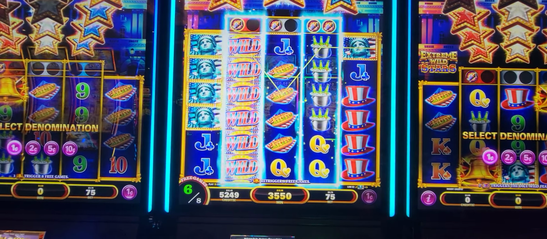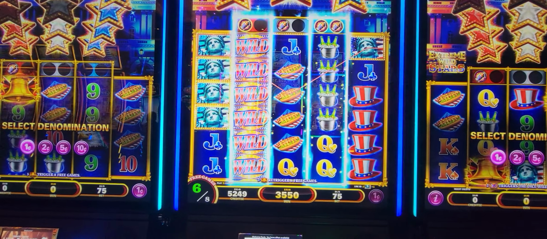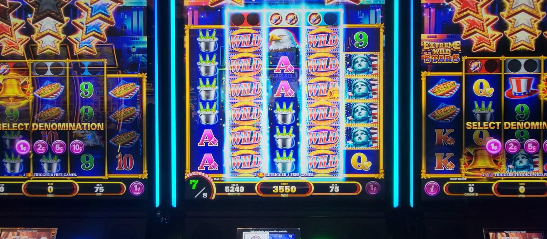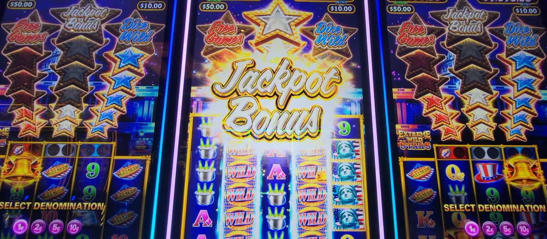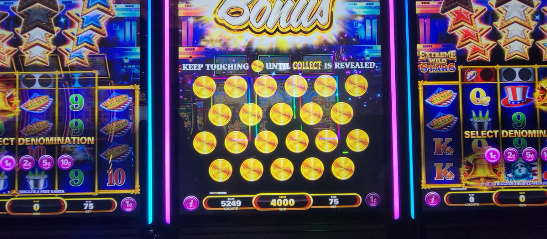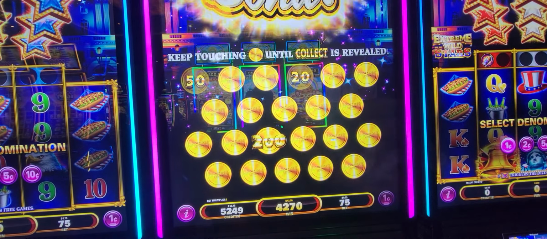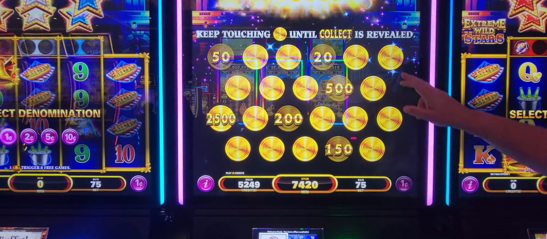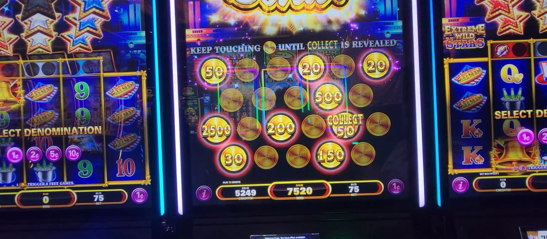I see a whole bunch of Statue of Liberties. Well, you have two wilds here. Oh, you got the jackpot bonus. Oh, you get to pick. We get to pick. So. Oh, 25. That's it. We hit collect.